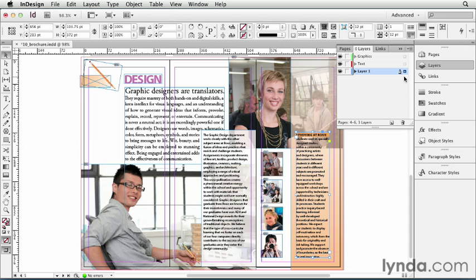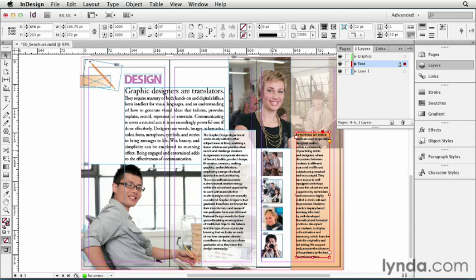And I can drag that blue square from Layer 1 up onto the text layer. When I let go, we can see that the blue square turned into a red square, and the object changed its color as well. The object itself didn't change, but the frame edge highlighting did. The edge highlighting always reflects the color of the layer. The text layer right now is red, so this is red. Once again, this color change does not change how this document will print or export to PDF. It only changes it on screen for reference.